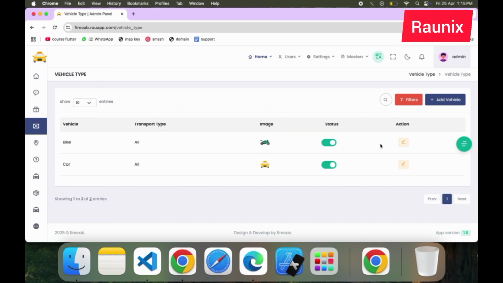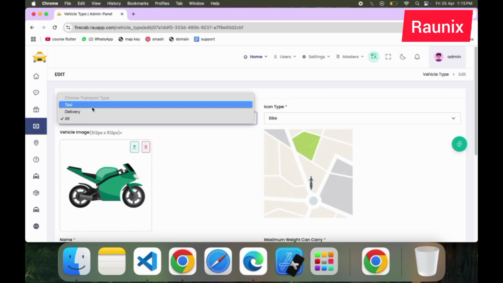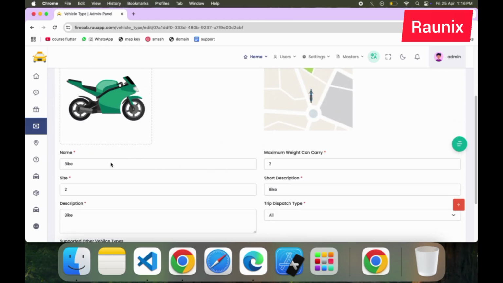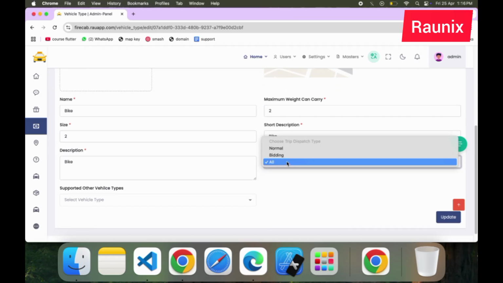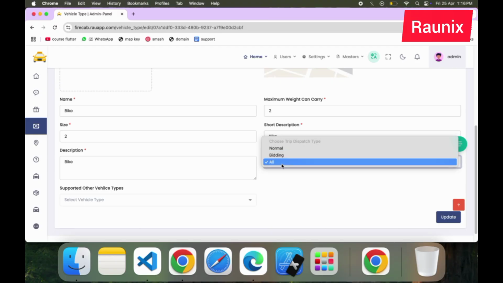Now click on vehicle types and now you can make your own vehicle, like you are having only taxi booking, delivery or all, like both. Now choose your icon, choose the image and now enter the name, description. This booking is normal booking, like the customer when books, whatever price the system shows, it is booking on that price, or it is a bidding booking. Bidding feature is the customer can get an offer from the driver and the driver can also offer the customer.